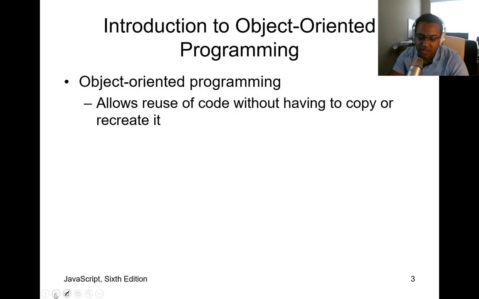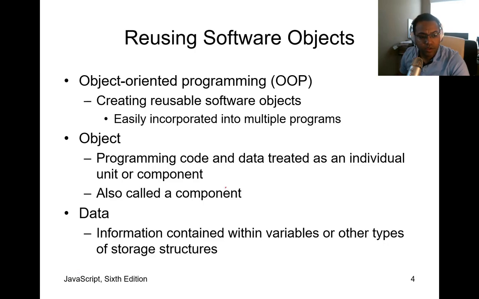For the most part, encapsulation is used in C# and C++ and Java, and in most situations, you can see it in action, whereas in JavaScript you can't. So, as we said in the last slide, object-oriented programming allows you to create reusable software objects and easily incorporate this into multiple programs. Now, the issue with this is that JavaScript is inherently siloed, meaning that only one JavaScript file can contain or access the functions of that file.